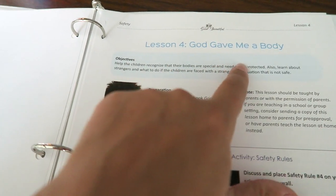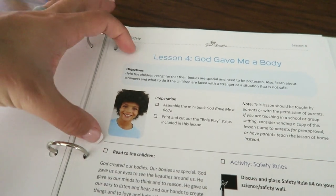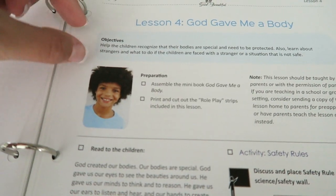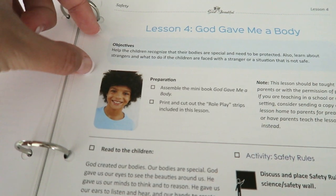Lesson four, God gave me a body. So this is gonna be all about body safety. So as you can see for the objective, the focus on this is that our bodies are special, but that they also need to be protected.